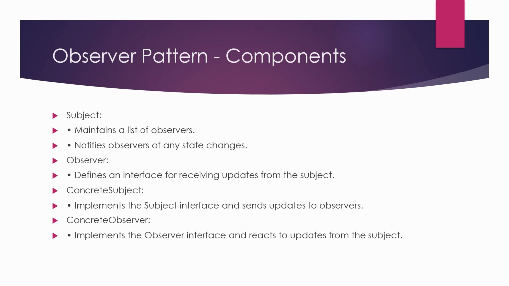In the observer pattern, there are several key components. The subject, which maintains a list of observers and notifies them of any state changes. The observer, which defines an interface for receiving updates. The concrete subject, which implements the subject interface and sends updates. The concrete observer, which implements the observer interface and reacts to the updates.